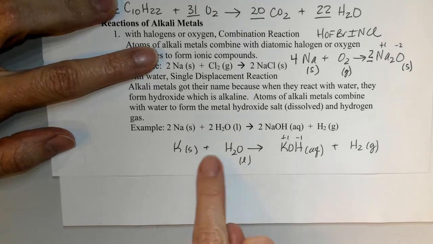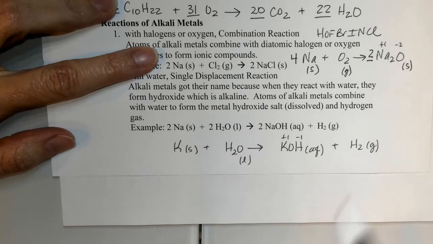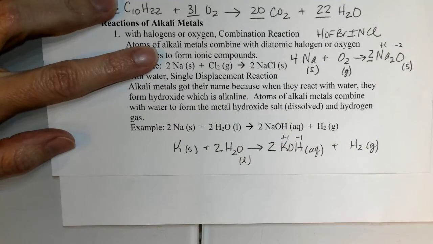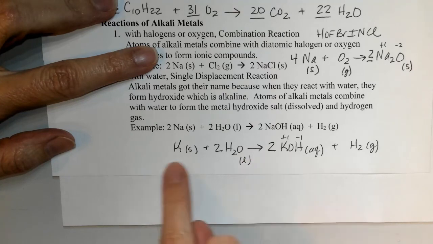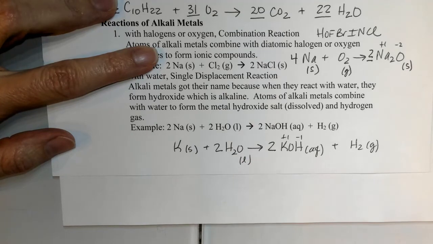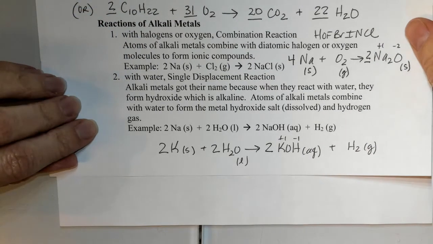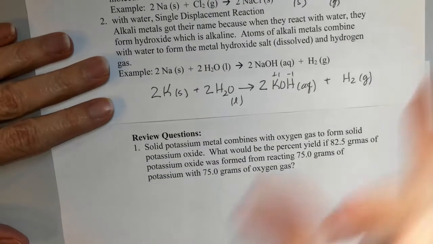So if I went with a total of 4, so 2 in front of water, I'd have 2 hydrogens in the H2. If I multiply the KOH by 2, that would give me my 4 hydrogens. Then 2 in front of the water also matches my 4 hydrogens. The 2 oxygens are also balanced, and now I've got a balanced equation except potassium. I also need 2 of those. All right, so that is alkali metals with either an element, an oxygen, or a halogen, or reacting with water. So on the last page, a couple more stoichiometry questions.